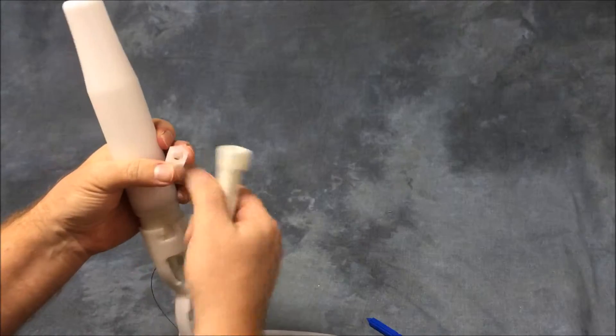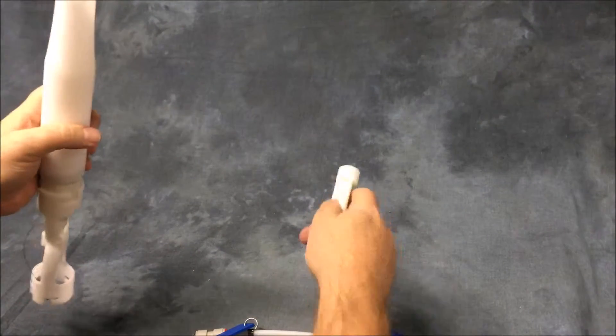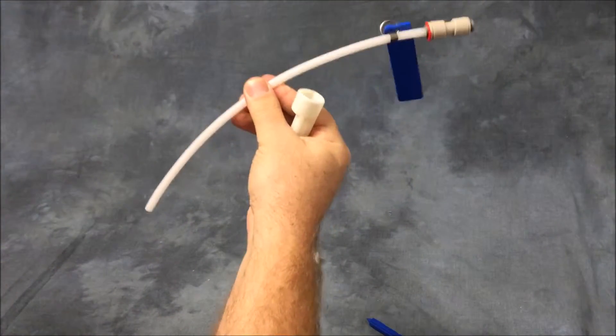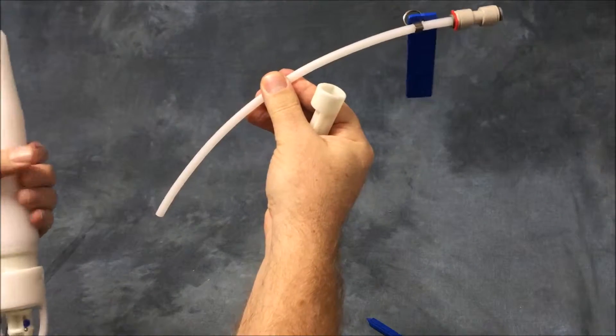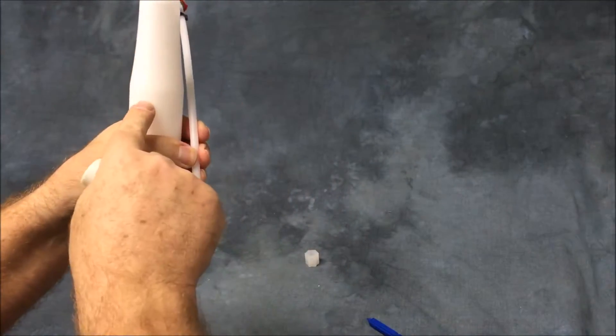Be careful, inside here there are ferrules that you don't want to lose. You can set this aside. To attach the trigger line, this is the shortest trigger line, only a foot long. This could be hundreds or even a thousand or more feet long. The trigger line attaches to the top of that actuator.